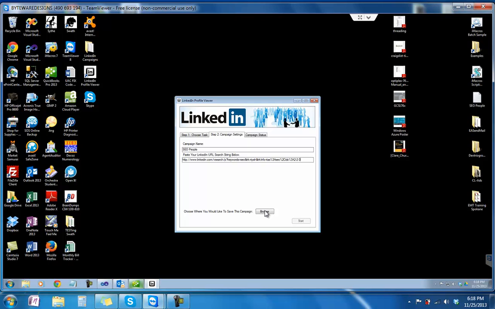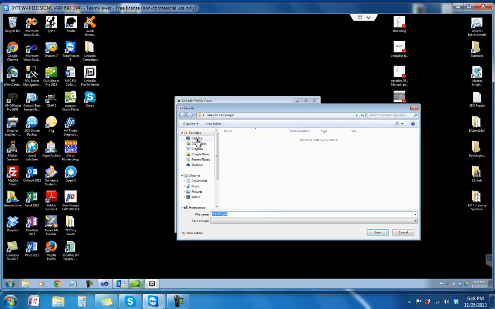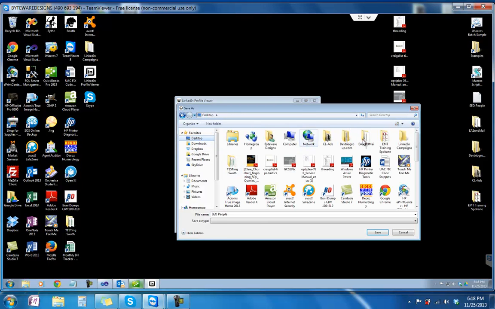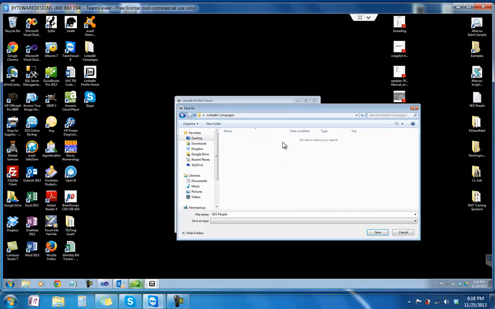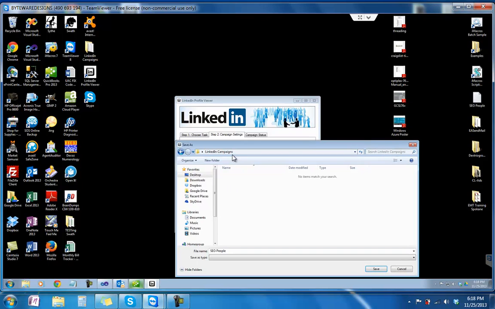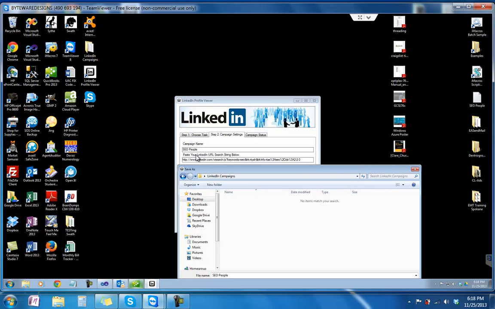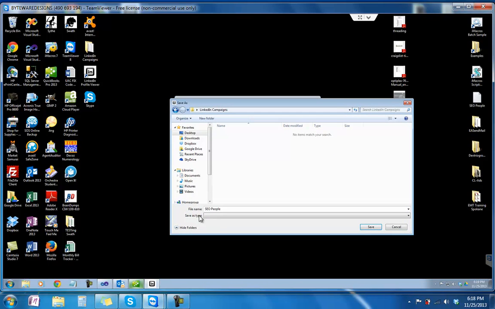So I do that, and then you need to choose a place where you'd like to save the campaign, and I'm going to save it in my LinkedIn campaigns folder on the desktop. And by default, whatever you named the campaign in the campaign name text box here in the program, it'll put that in the file name text box of the Save As dialog box, just to save you that extra step.